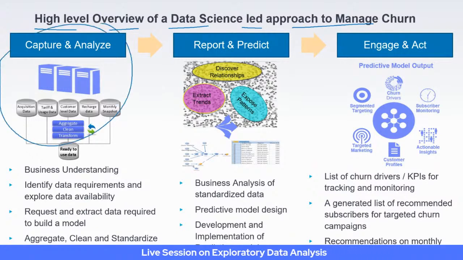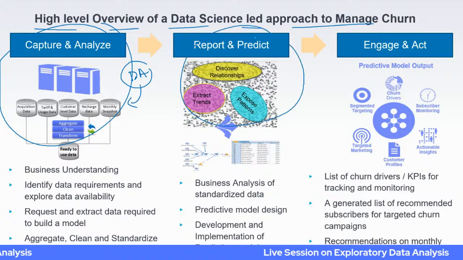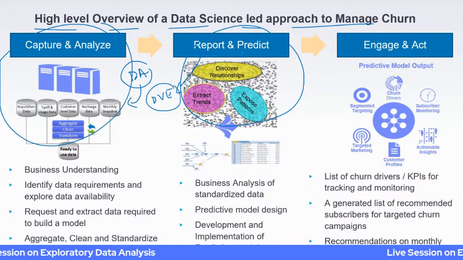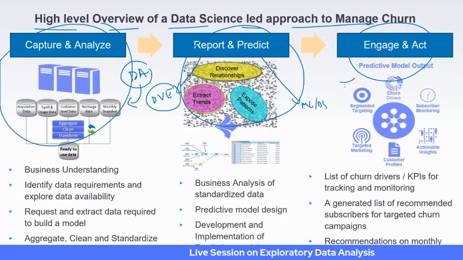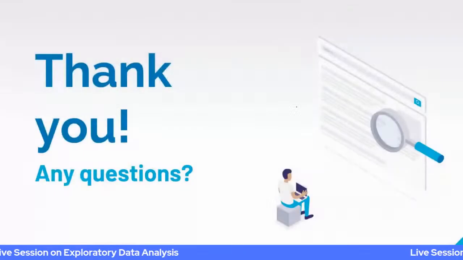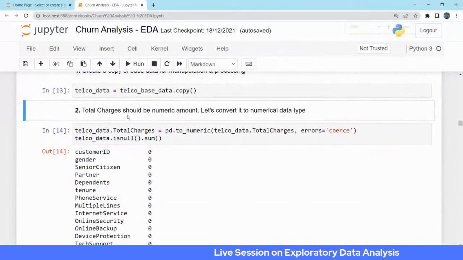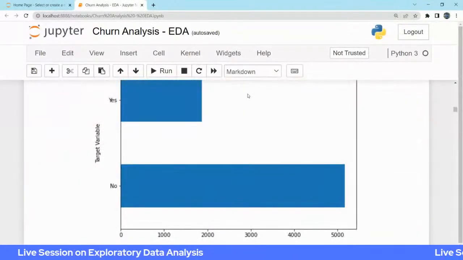It all starts with capturing and analyzing. This is where the data analyst comes into the picture. The second part is reporting and predicting. In the reporting part, also the data analyst or the data visualization expert comes into the picture. Predictive part, machine learning or data science team. And here also, in your predictive analytics, the data science team comes into the picture. Okay, so that's it. I'll quickly jump into the practical code. I already have the Churn EDA file with me. We'll quickly take a 5 minutes break.